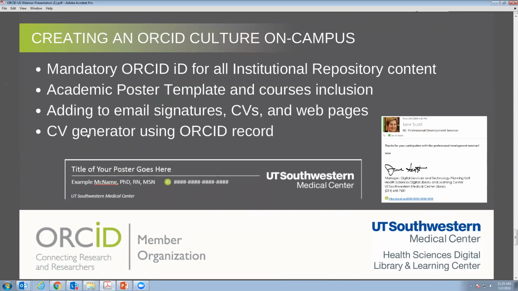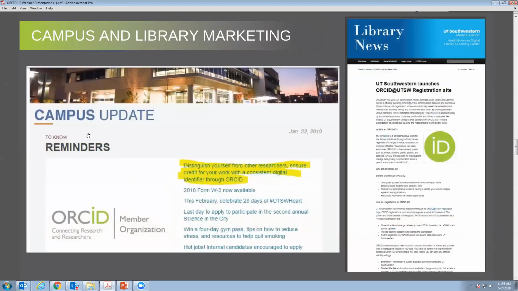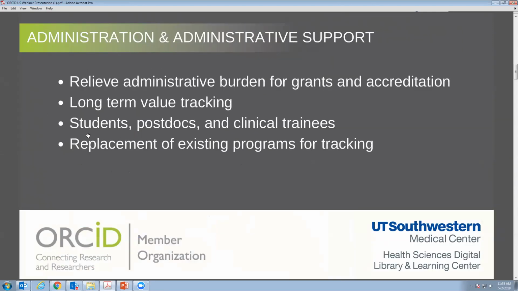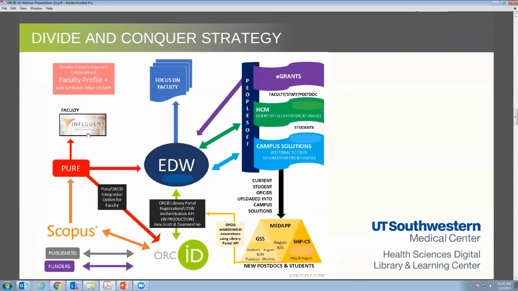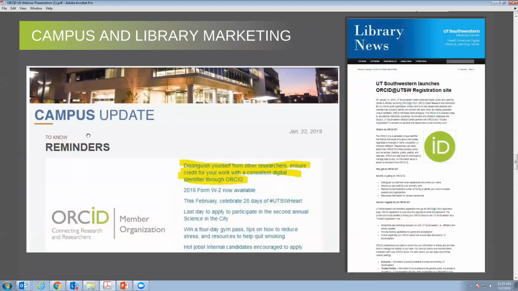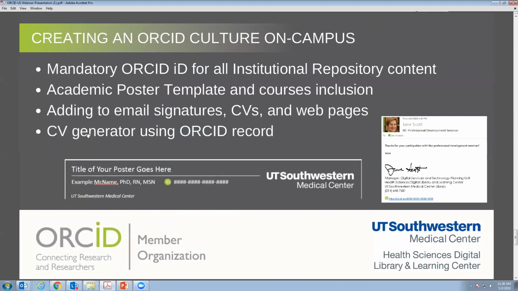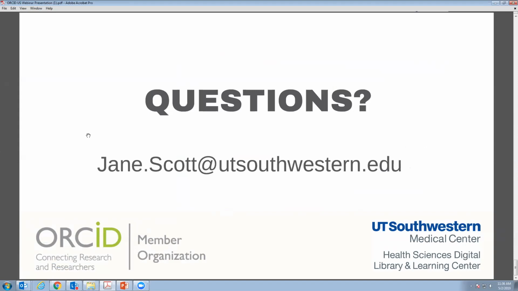And it's something that the university is working on with some of these other ones, like the faculty profile on the left, which focus on faculty. They've been wanting to do this for years. So we see an opportunity to show that added value. The requirement for using that CV generator would be that you have to populate your ORCID record, so that's a way we can ensure that happens. And that's all that I've got right now. Any questions?